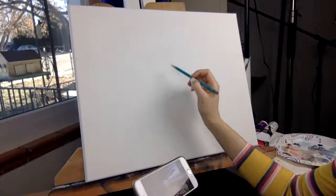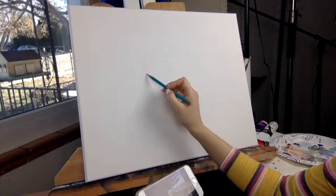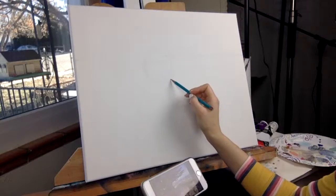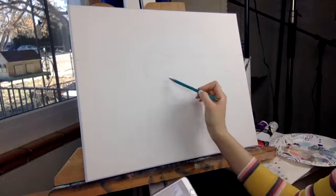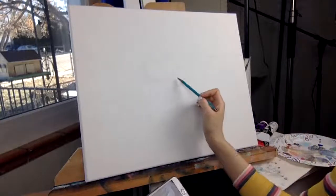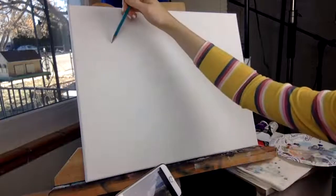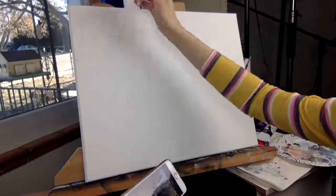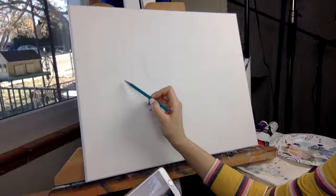And it's this nice little pocket, I love it, of light. It's almost like a little tunnel, end of a tunnel, very circular. Put this dramatic shadow in there. I don't know if Monet drew his stuff out first. I don't really know his process very well. I should probably research that more. But either way, I'm working on my sort of copying skills in terms of technique, and we'll see where that takes me.